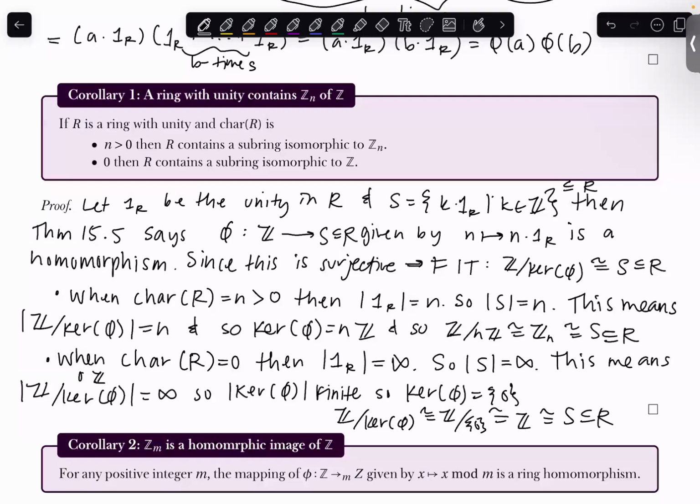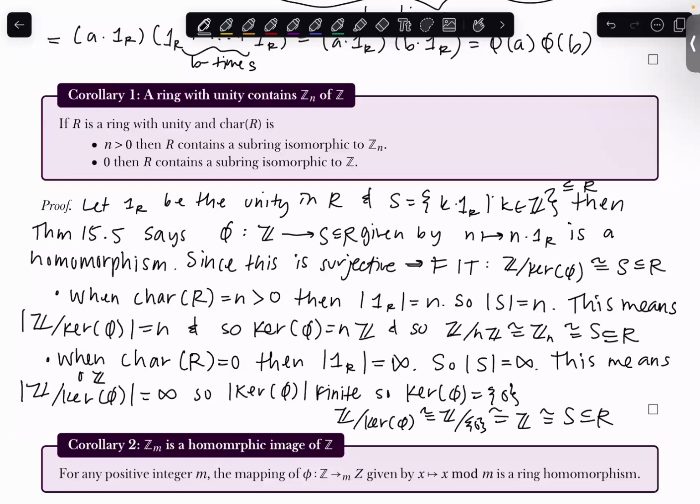In both cases, the S is the thing that we're studying. That's the thing that will be isomorphic to Z mod N, or the thing that will be isomorphic to Z here. But just knowing the characteristic of the ring tells us which one we should have a copy of inside of that ring. So if I have characteristic 5 of a ring with unity, I know I need Z5 to show up in here. If I had characteristic 100, I know I have Z sub 100 as a subring, or something isomorphic to it, in the ring. This one's much simpler, and like one exact thing happening. If the characteristic is 0, I have to have Z showing up as a subring or something isomorphic to it.